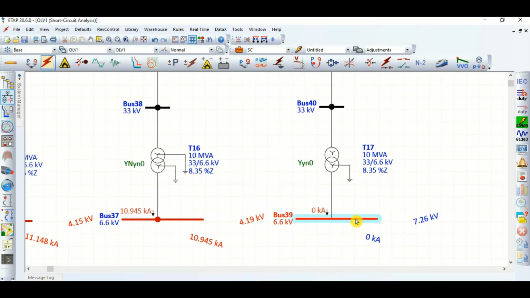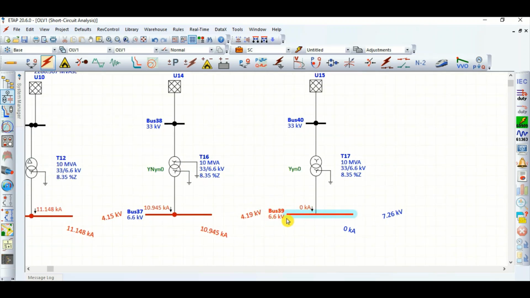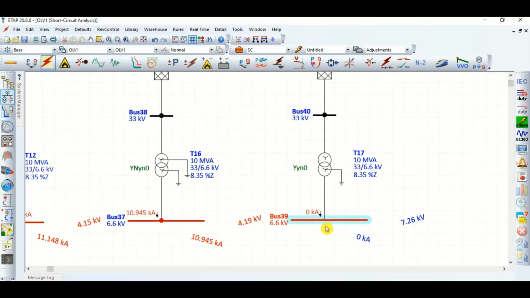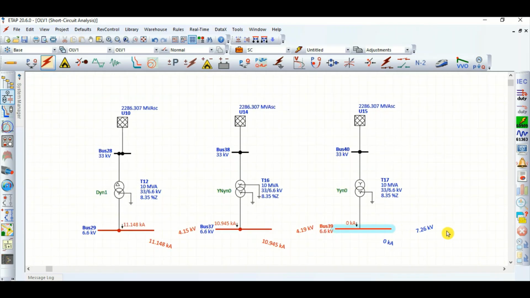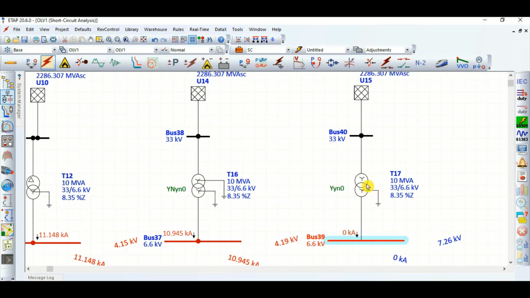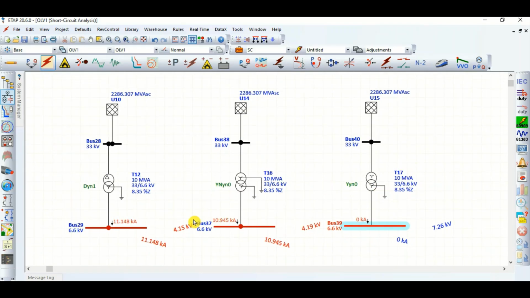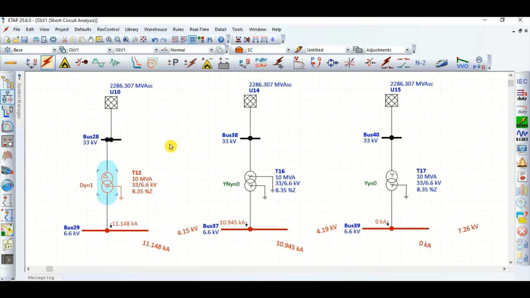If it is a 415 volt LV bus, then also we should not add any single phase load here. Generally, we do not recommend this star ungrounded and star grounded system. Most of the cases you will see delta star grounded system, right?